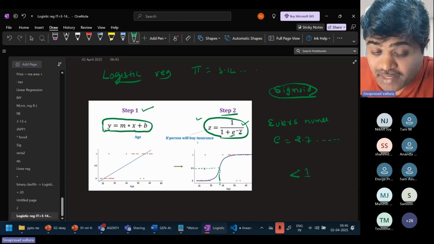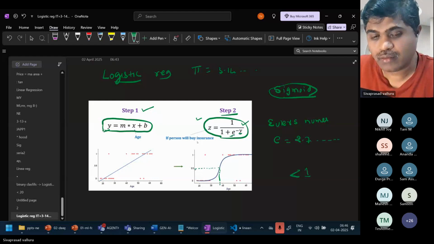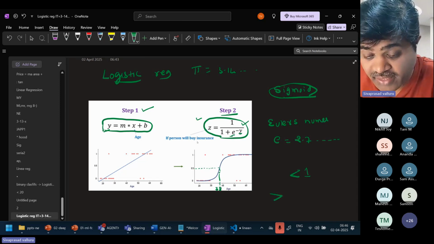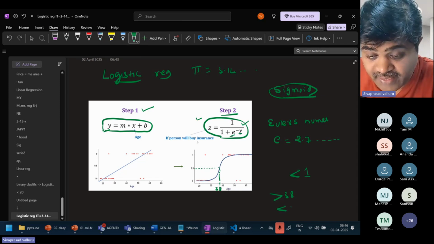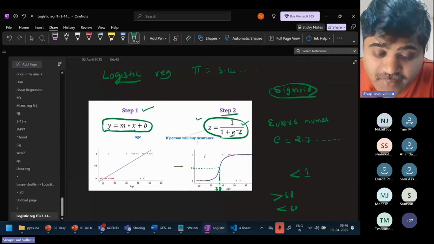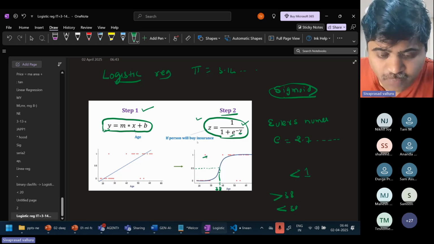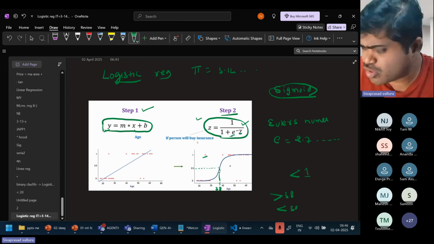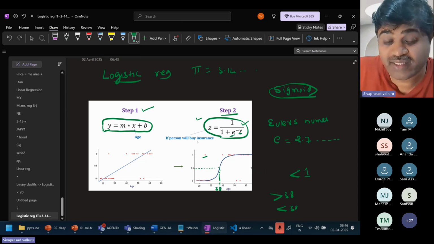Now, according to this graph, if I want to predict whether a person will buy an insurance or not, right now, according to this, maybe 38. According to this, what it is saying is, if a person has age greater than 38, he'll probably buy an insurance. And if the age is less than 38, he will not buy an insurance, right? Of course, there are some outliers. Here, a person bought an insurance for age less than around 25 also. There will be some outliers, but it is all about predictions. We'll try to predict. Most of the time, this will be successful. So this is the idea.